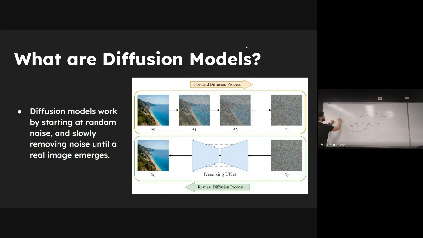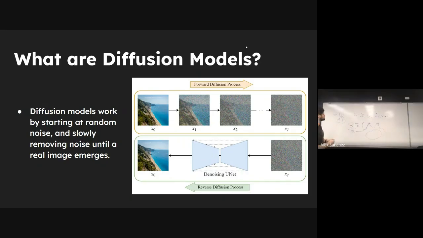It serves the same purpose to either predict how much noise to remove or to predict what the image was before. If we want to get back one step, predicting just the noise is computationally easier than reconstructing the image each and every step.